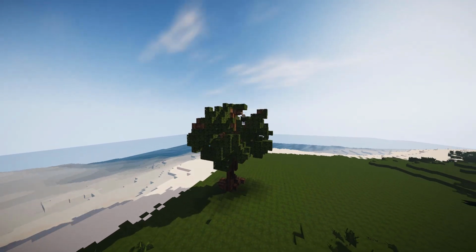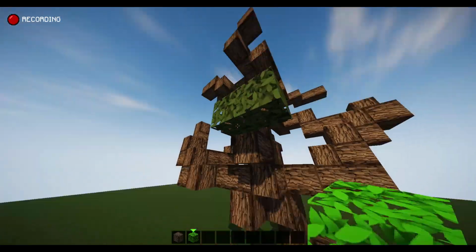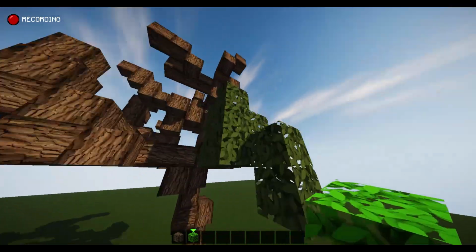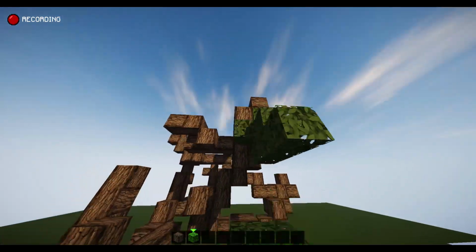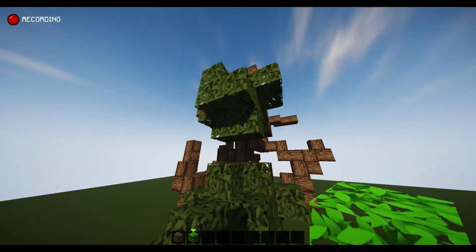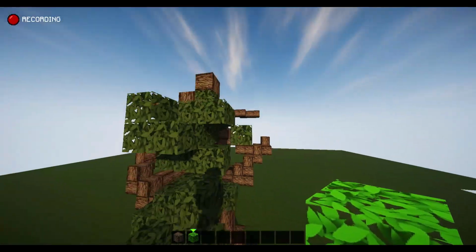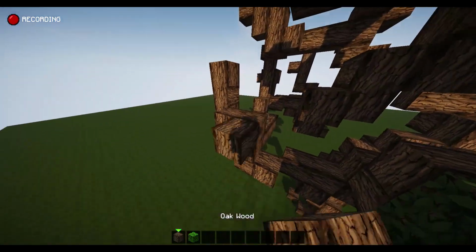Now the sky is the important part. Here's the thing with the sky. When you're placing the leaves, you want to create clusters on the ends of the branches. When it comes to doing the inside, try to stay away from the main branches, and actually inside I would recommend not placing many blocks at all, because it'll block up the gaps between the clusters on the outside.